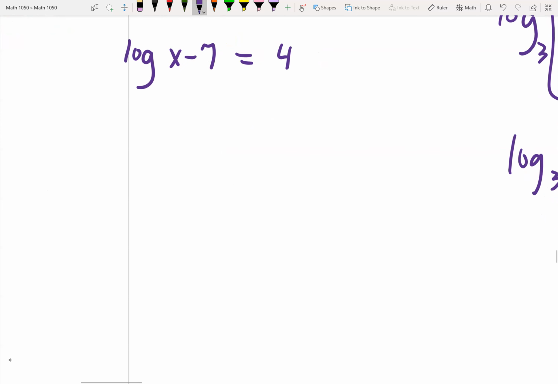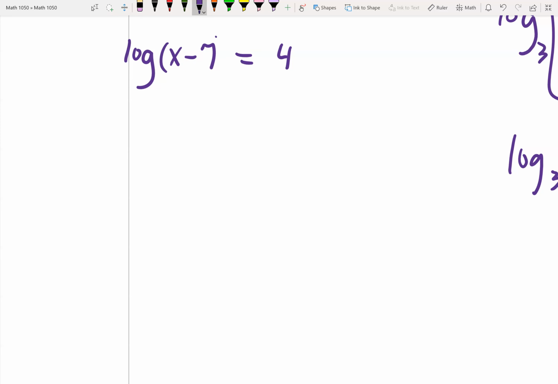Is that equation stuck? You tell me. It is not stuck. Who said, I knew that wasn't stuck? Why? I got a lot of people saying, yeah, you're stuck. This is not stuck. What is on the left-hand side that is not part of the log, everybody? The 7. How do you know the 7's not part of the log? Because there are no what? Parentheses. If there were parentheses, now I'm stuck. Because the x and the 7 would be embedded in the log. With no parentheses, the 7 is not embedded in the log. Who says I got you?